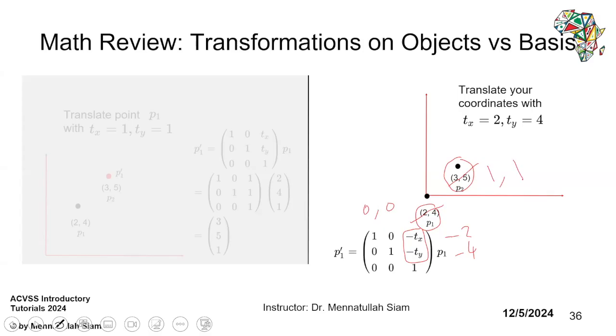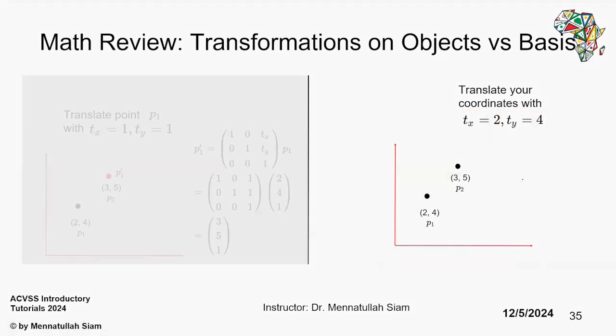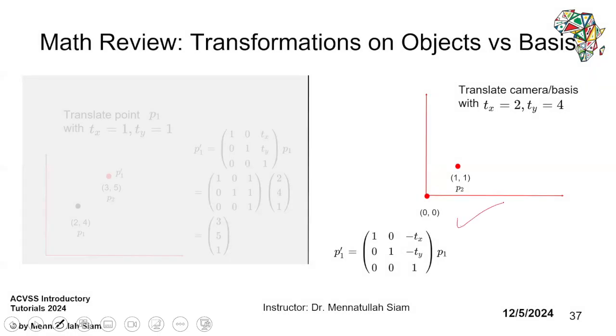Now this is like all the points, and all the objects and the points on the objects, are going to be transformed with the inverse of the operation that you applied on your coordinate system. Does anyone have any issue with this concept? So far, we have seen it in a translation. We have gone from the original coordinate system, translating it with 2, 4, and we see that the output is now the new points after transforming the coordinate system. And we see here that we're using the inverse.